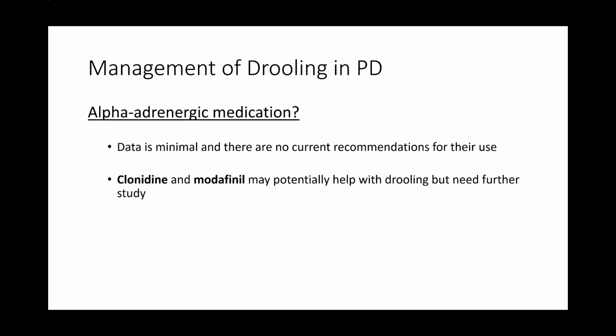And there is a question of whether alpha-adrenergic medication helps. This is another class of medication that works on the autonomic nervous system. The data is really minimal, and all the review articles on drooling have been unable to provide any recommendations for using these medications. There are a couple, clonidine and modafinil, that can be used for different purposes, but they may potentially help with drooling. I've never used these medications for this purpose.